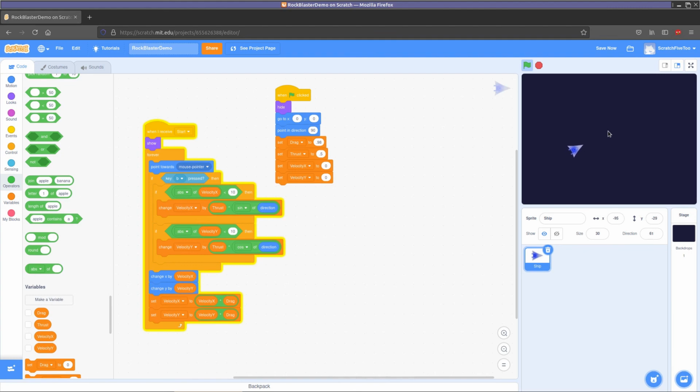A lack of drag was one of the annoying things with the original version of Asteroids, the fact that he would float around after you thrusted. The rule for me when I used to play Asteroids as a child was when you have to use the thruster, you're screwed. That was kind of my philosophy for Asteroids, and that should be about right for drag. In the next video we'll come back and get him shooting and maybe doing some animation.